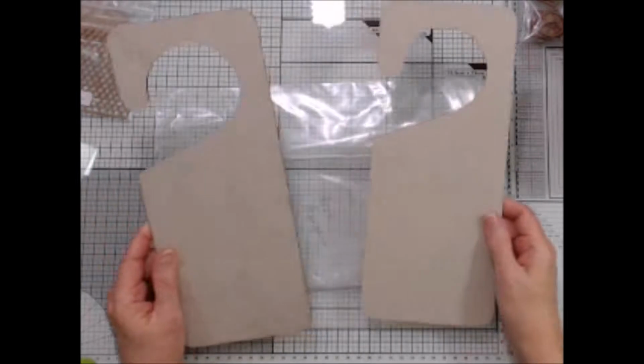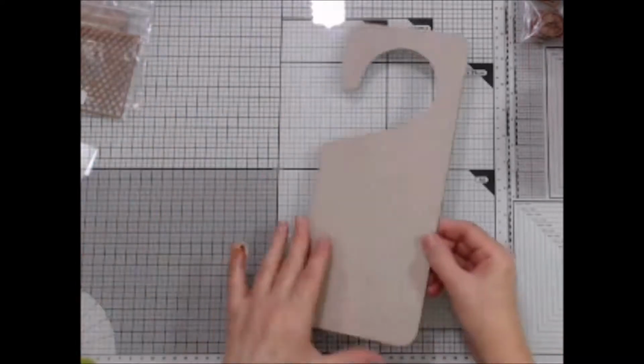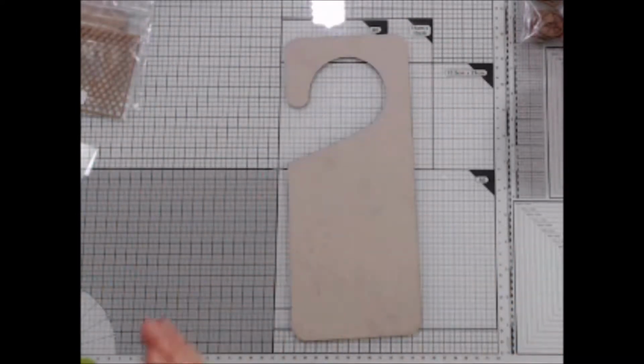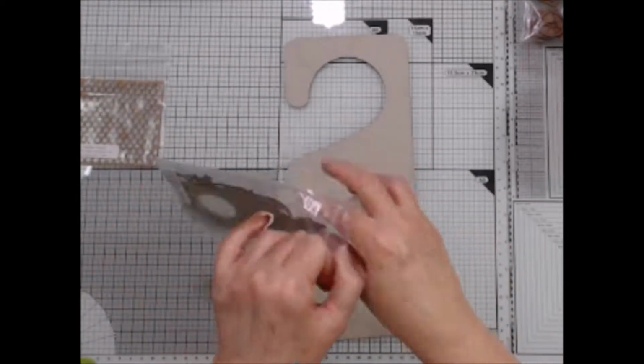Now, when you buy this, you get 2 door hangers in the package. We are only going to work on one, so I'll put this one aside for later. Now, there's lots of area to decorate, so this is going to be a lot of fun.